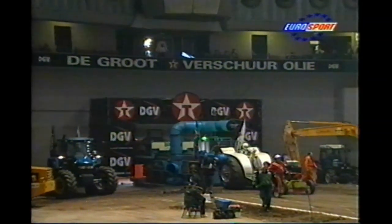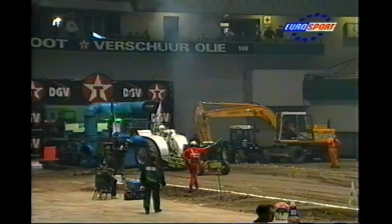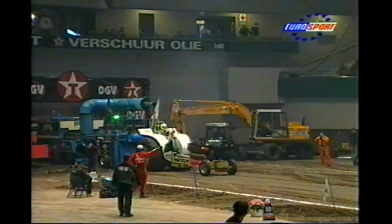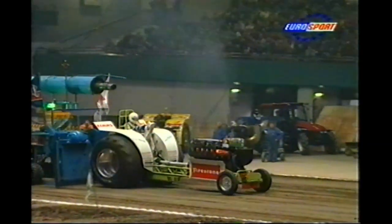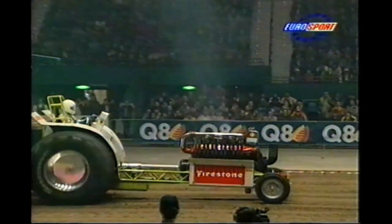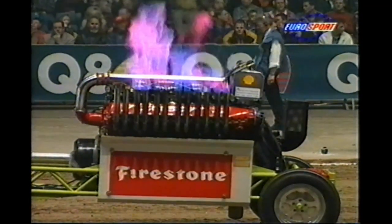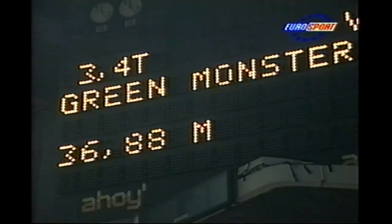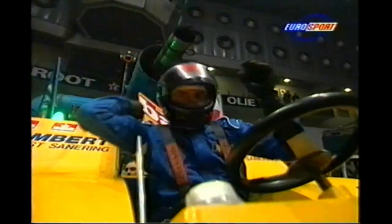The first competitor is Green Monster from Germany, with Tobias Horskamp behind the wheel. That's Heinz-Joseph Sump, the owner of Green Fighter — the European 5.4-tonne champion. So the German gets us underway, but his Allison V12 is not running smoothly. He never really got going and ends up just over halfway down the track. 36.88 metres for Green Monster.